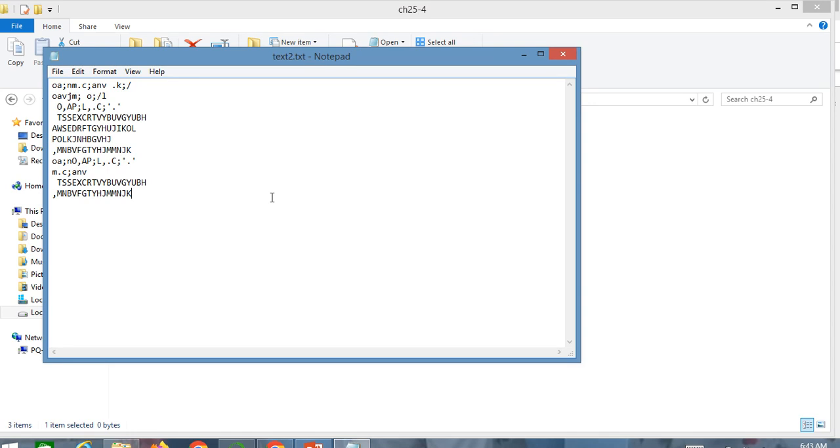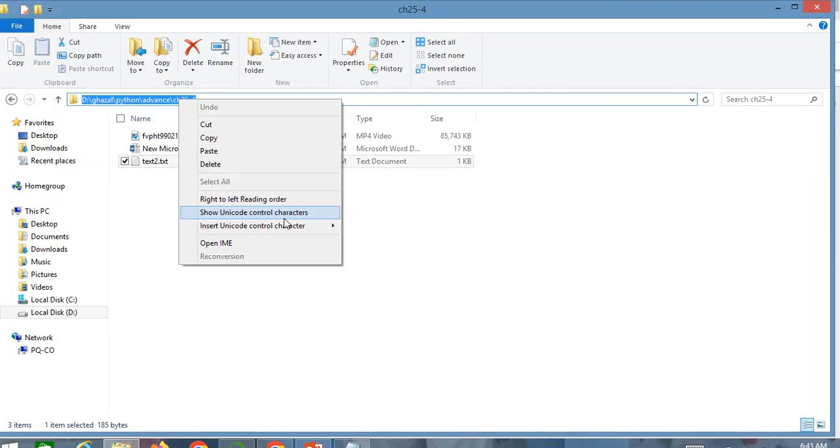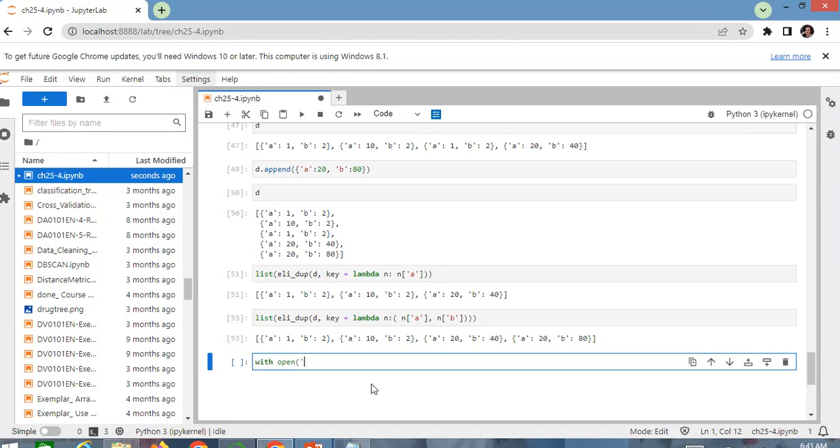Let's save it. Okay, we'll come back to the Python environment and with the method of with open, copy.